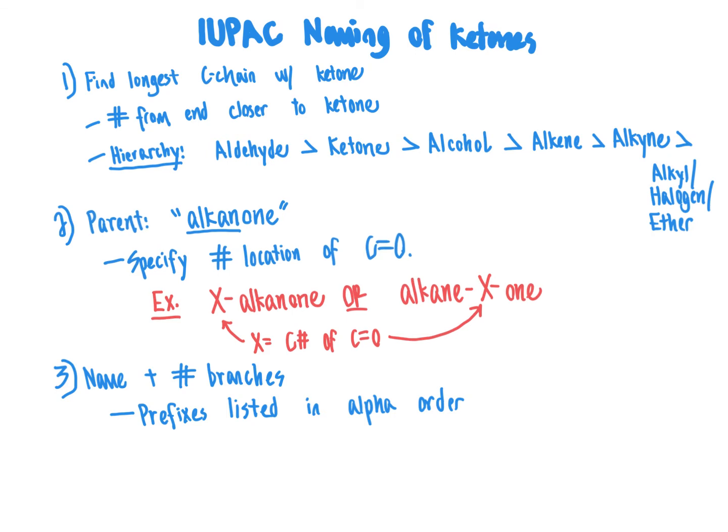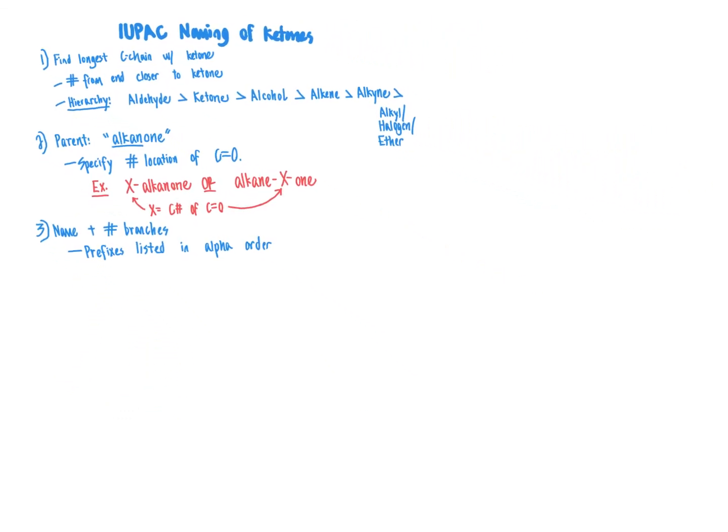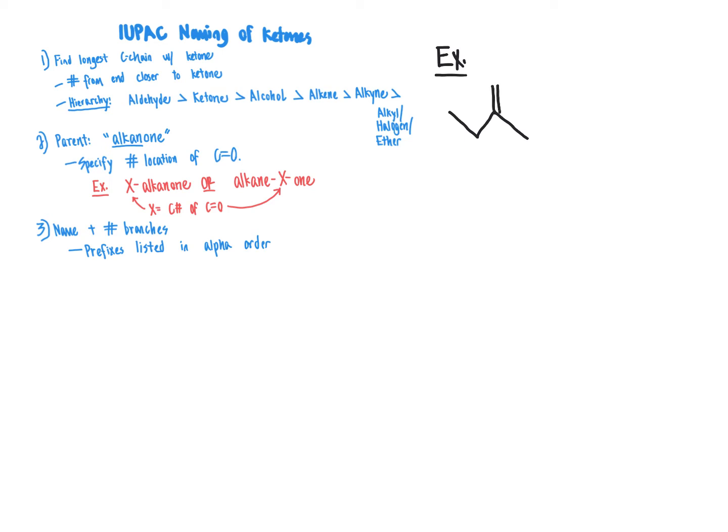Here we go. I'm going to zoom out a bit on this general information so that we can apply it towards some specific situations. So let's do an example problem. I'm going to draw out a ketone molecule, and our task is to determine the IUPAC name of this particular ketone molecule. So let's take a look at this structure. We need to find first the longest carbon chain that contains the ketone group, or whatever the group is that's highest in this hierarchy.